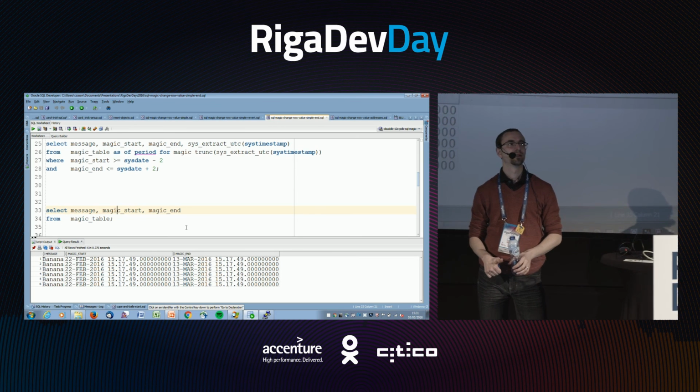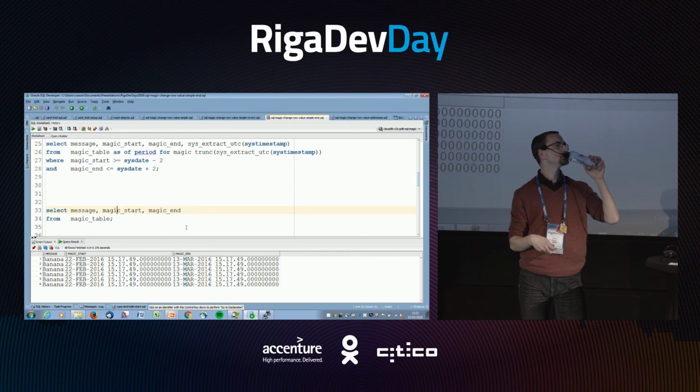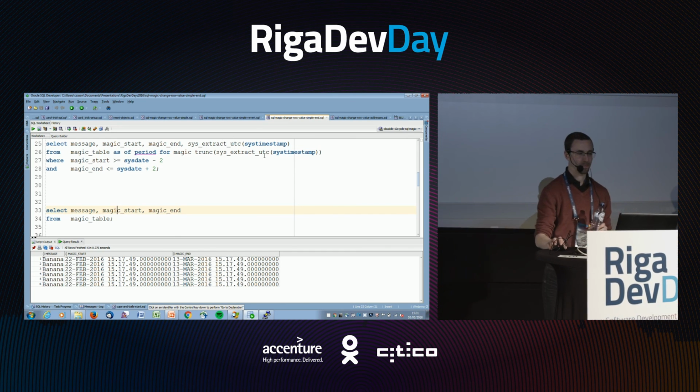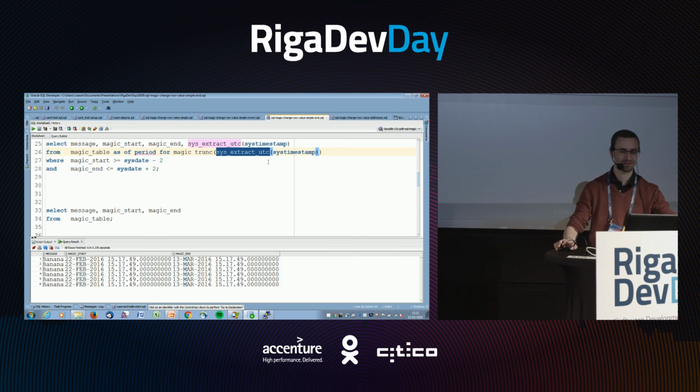I have two questions. First one, in this AS OF PERIOD, in place of SYSDATE or some constant date, can I put some other table's column as well if I'm joining? If you're joining a table, I don't know. I'd have to check. We could try. Why don't we try quickly?